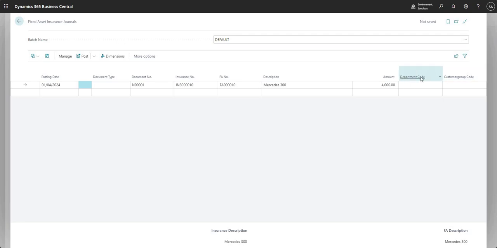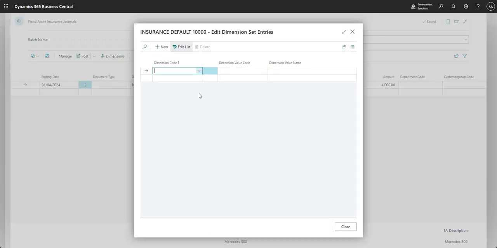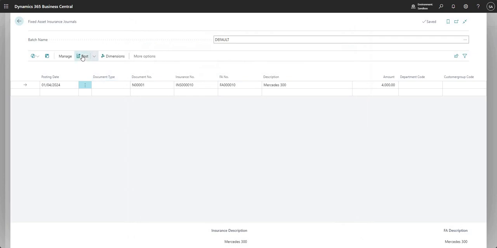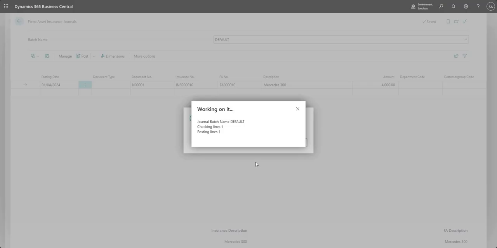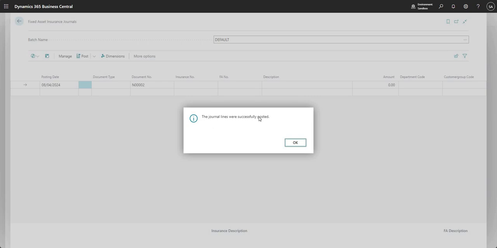I can put in a department code and customer group code, so my two global dimensions. I can add other dimensions in here if I want to, but once I'm ready, I can just go ahead and post the journal, and it tells me the journal lines were successfully posted.